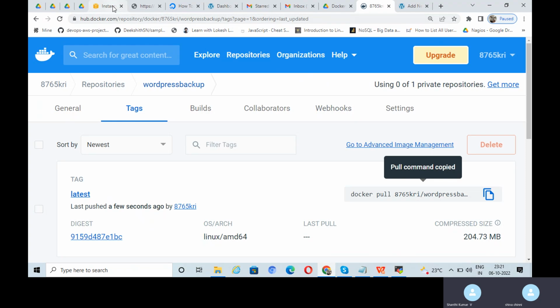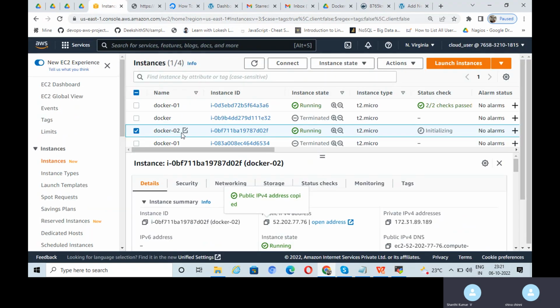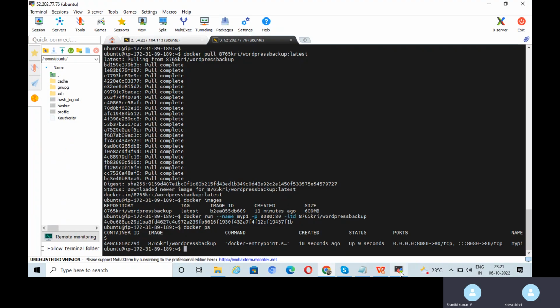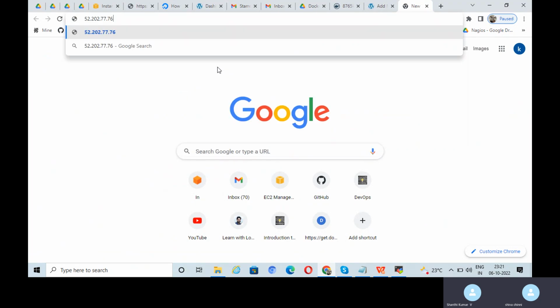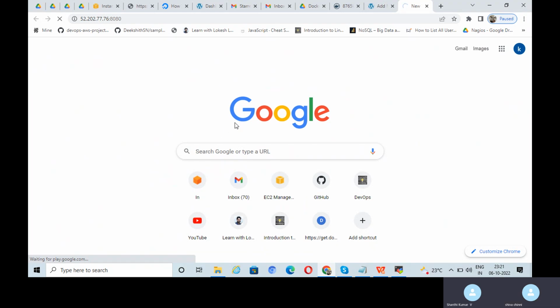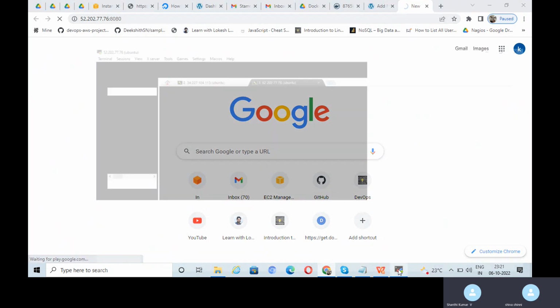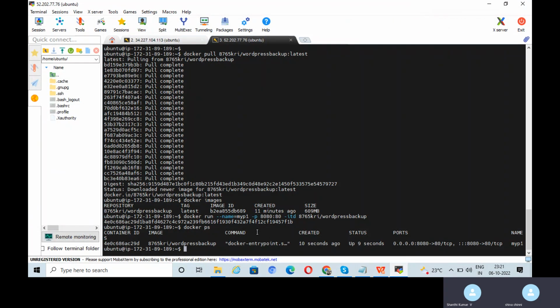Go to Docker 2, take the public IP. So we have entered the same port number.